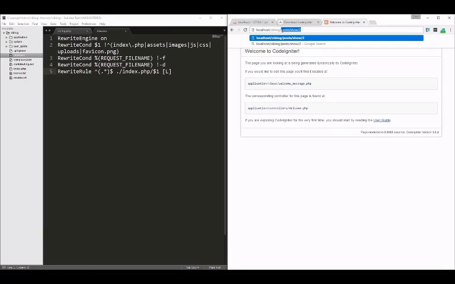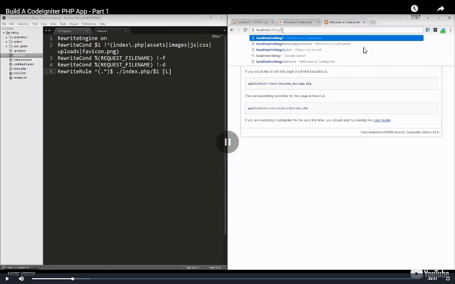So post show 2. So that's what we'll be doing.